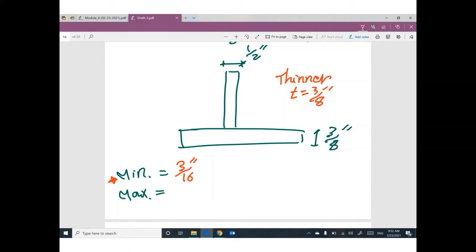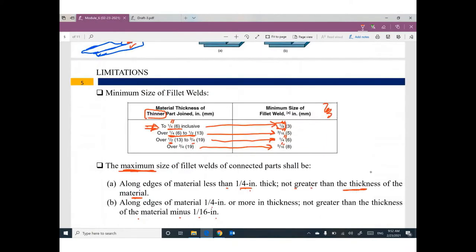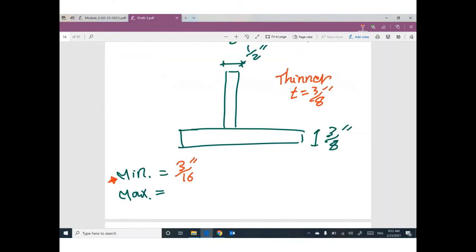What is the maximum? Okay, the thinner part thickness is 3/8. I believe the edges of the material are 1/4 or more, so the thickness is 1/4 or more, 3/8 is greater than 1/4. Okay, so the maximum is not greater than the thickness minus 1/16. So the maximum will be the thickness I'm gonna use, 3/8 minus 1/16. So the maximum welding size will be 5/16.